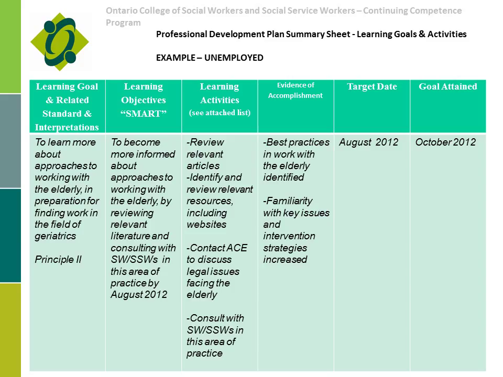Although the member hopes to achieve this goal by August 2012, they don't actually accomplish it until later in the year, October 2012. In this case, the member could keep a list of articles read and websites visited, as well as a list of consultations or networking meetings attended as evidence of having completed their learning activities. Remember that this evidence can be kept in an electronic or hard copy folder. Let's take a look at another example that relates to non-clinical and indirect practice.